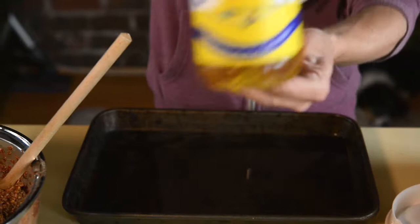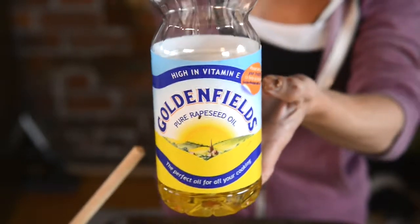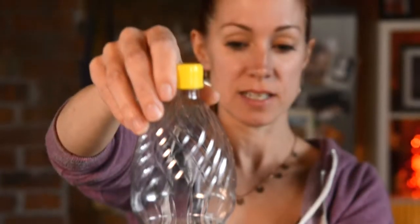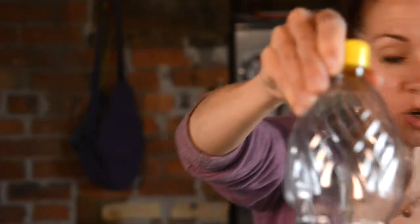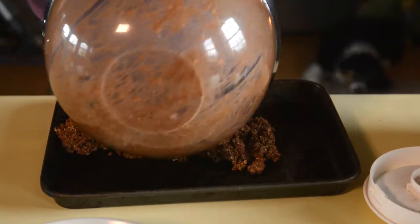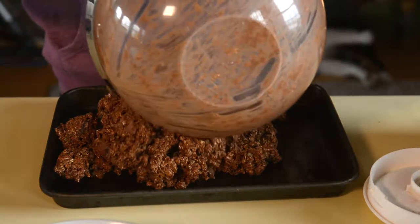So I've put some oil into the baking tray, and the oil that I'm using at the moment is rapeseed oil because that is the best oil at a high temperature. So it's a polyunsaturated, sort of monounsaturated oil. It's a similar composition to olive oil, but it's much better under high temperatures. So that's what we cook with. Olive oil we tend to use for drizzling on salads, not sunflower oil either. So you want to stick to your rapeseed oil.